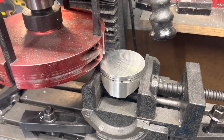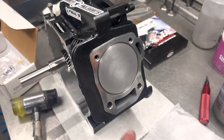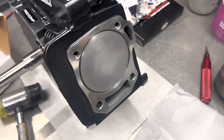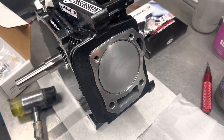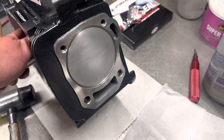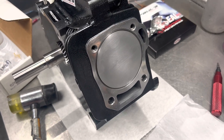It's kind of hard to run the machine and video it, so I'm just gonna finish up making these cuts and show you when it's done. I kind of jumped the gun — after I took it off the mill I just wanted to install it to see how we were doing. We're sitting perfectly flush. There are no rings on the piston, it's just freelance sitting in there to see if we had to take any more off. This is perfectly flush — I like where it's at. It was sticking out of the block about 40 thousandths, and now we're flush.